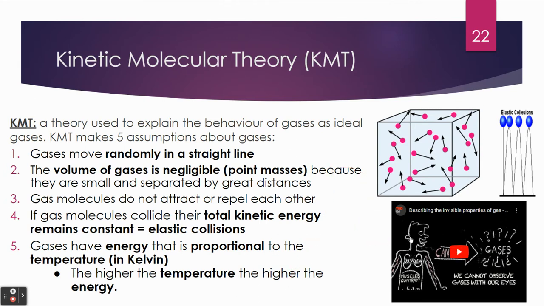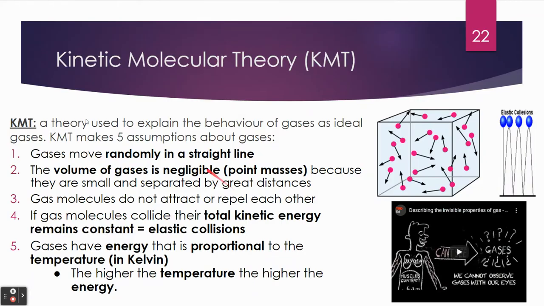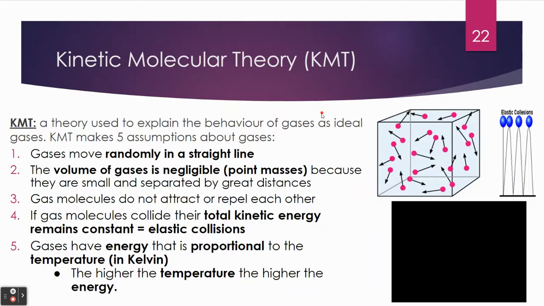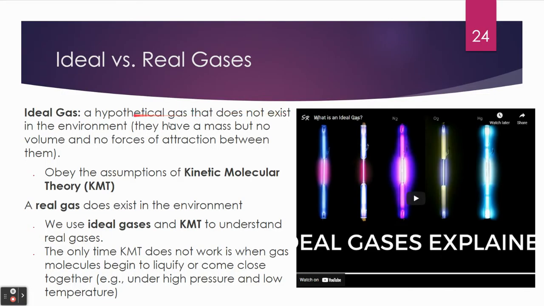This is a great TED Talk that goes over the properties of gas using the kinetic molecular theory. I do want you to watch it because on the next slide, you'll notice that there's an image that shows the main assumptions of the kinetic molecular theory. And I want you to be able to explain this image using the main 5 points over here. You can read the points and try to label the image. But if you're not too sure how, watch this TED Talk because it will highlight the points that I just explained here in a little bit more detail. So again, ideal gases don't actually exist. They're hypothetical gases.